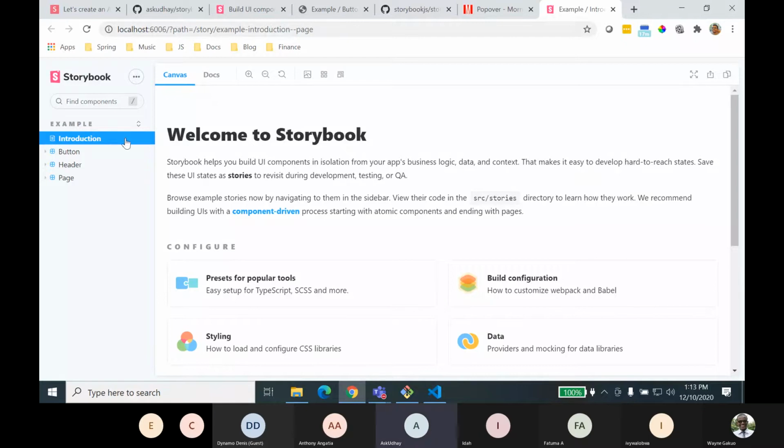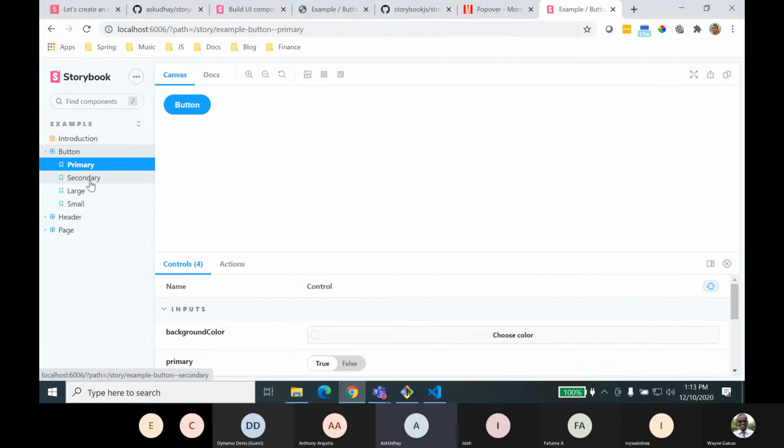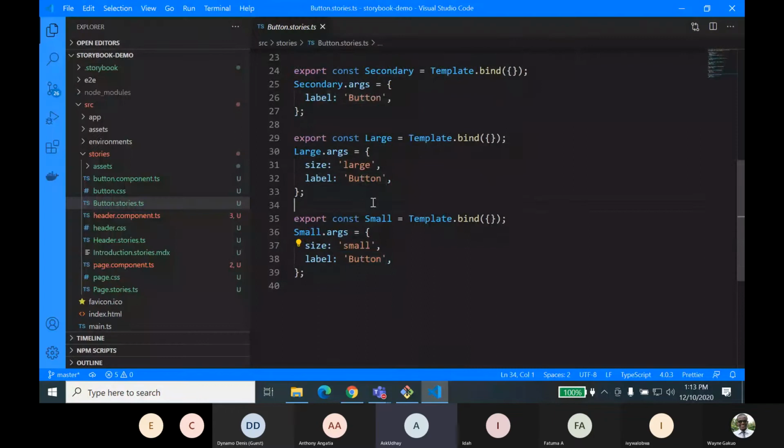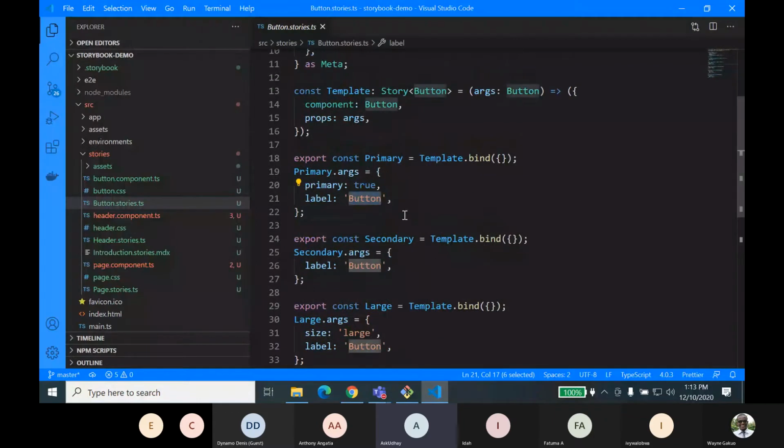Okay, yeah, so we have our storybook running in our local. You can see it's running on port number 6006. If you take a look at button, we have primary, secondary, large, and small. Let me change something on my primary button. I want to change this label to primary button.